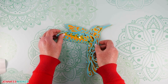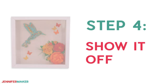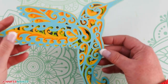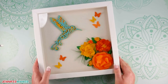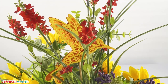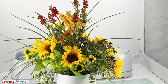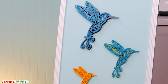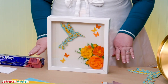Place layer one on top of layer two to complete the design. Step four: show it off. Here's what my finished 3D hummingbird looks like. I just love the look of all the layers and how the pretty colors complement one another. You can use whatever colors you'd like to go along with your personal decor, or make one to give as a gift. These would be really pretty for Mother's Day or as spring decor. You could give your hummingbird a home by adding it to a shadow box — just use tape or hot glue to mount it to the shadow box backing.